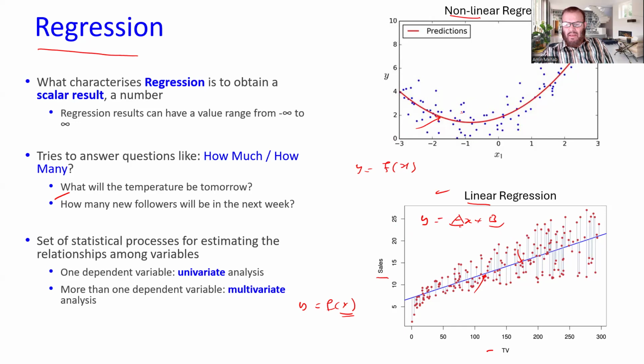What's A here? In this case, it is going to be the slope of this line. That's A. And the B is going to be the intercept of this line, and the intercept here is this one. Once you know the slope or the coefficient A, and you know the B, which is the intercept, then you can plot your line.